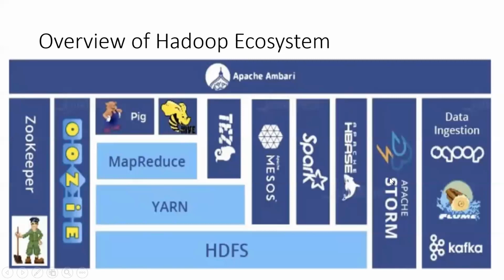On top of everything, you can see Apache Ambari. This is also an API, a good user interface, a portal kind of thing. We can log into this Hadoop ecosystem and check everything in a folder structure there, such as which job is currently running. We can check it over there. So it's just like a user interface.